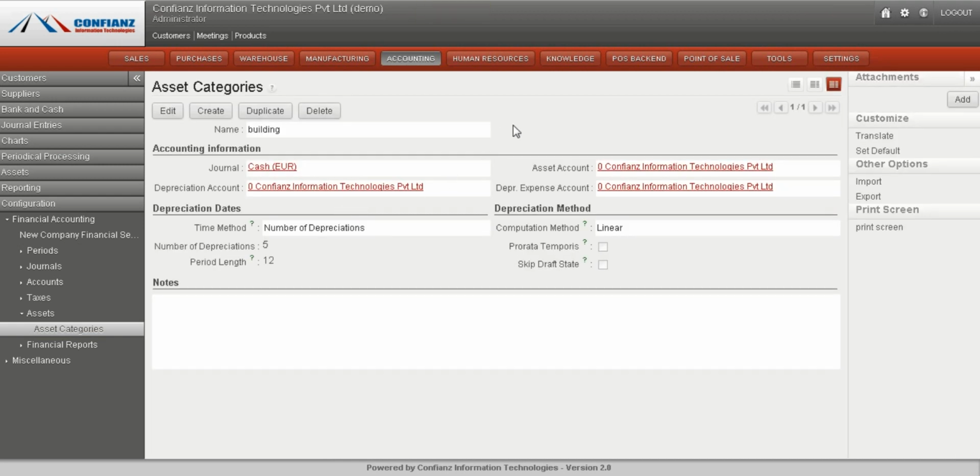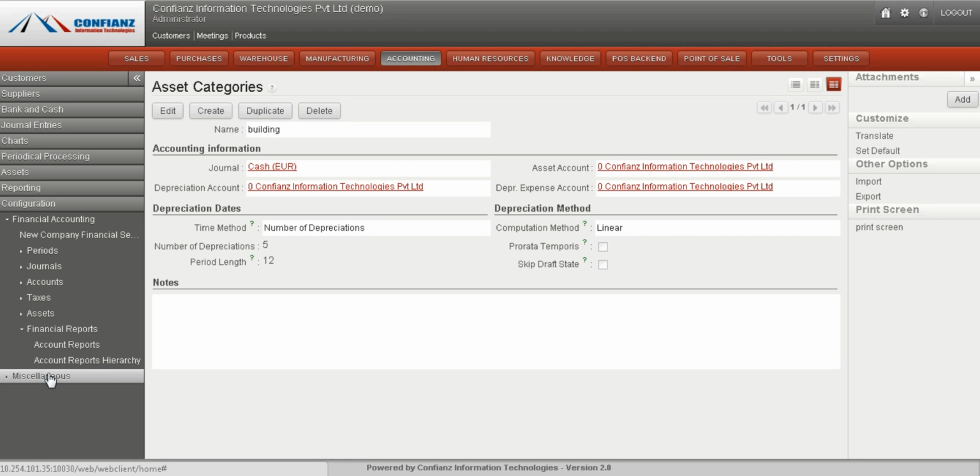Assets are mainly something which has a value, in case of money also. So we can click on create an asset category like this and select the depreciation amount and such details, give the number of depreciations, period length, such details can be given here.